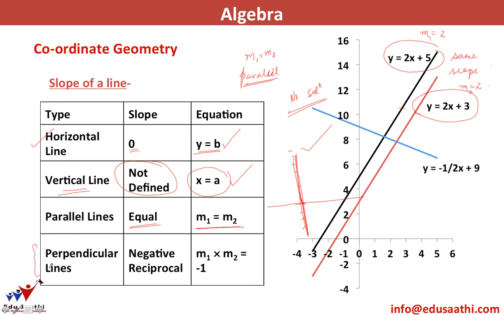Now this is what is very interesting here. If the two lines that are given to you are perpendicular, their slopes are negative reciprocals of each other. Or in simpler terms, the product of their slopes is minus 1. If two lines are perpendicular, the product of their slopes is minus 1, or one slope is the negative reciprocal of the other. So if I look at this line, m3 is minus 1 by 2. If I multiply m3 with m2, I get a product of minus 1. So I would put a small square here telling that these two lines are perpendicular to each other.